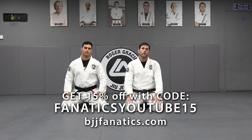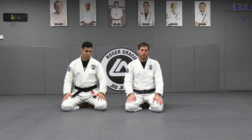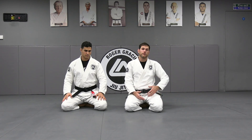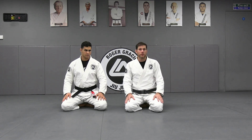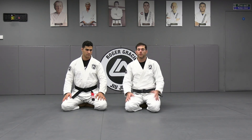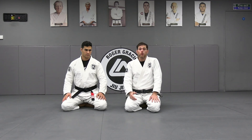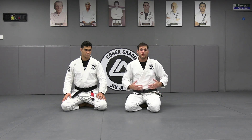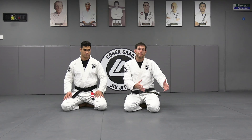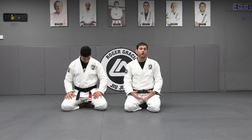I'm going to show a few ways, when you're on the turn on the side, to roll the person back to side control. There are a few people that are just not comfortable attacking the back with the hooks in. I have many students that get in the back with the hooks in and they don't have the body type to do so. You have to accept your body type — it's not a limitation, it's just natural for some attacks or defenses to suit you more than others.